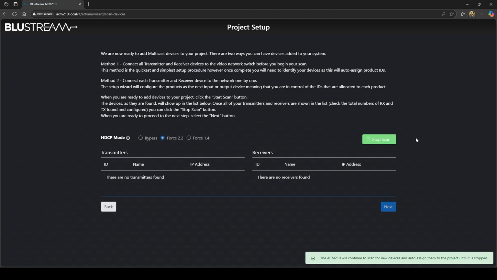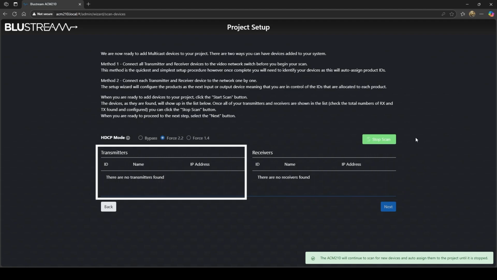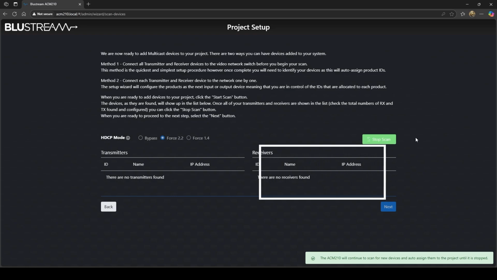The ACM210 will then poll for any transmitter and receiver units on the network. As it discovers them, it will assign them individual IDs and IP addresses. As the units are assigned their IDs and IP credentials, they will appear in the page below across two columns, one for the transmitters on the left and one for the receivers on the right.